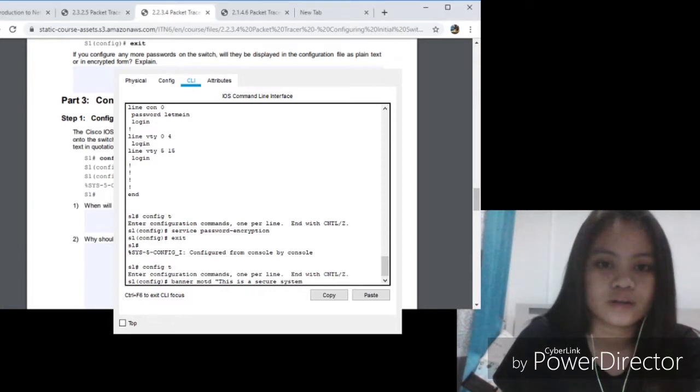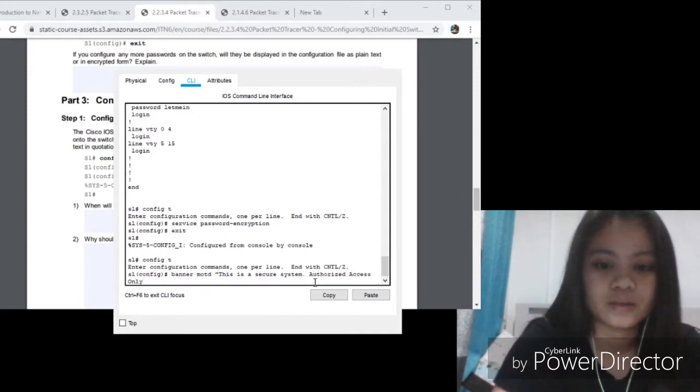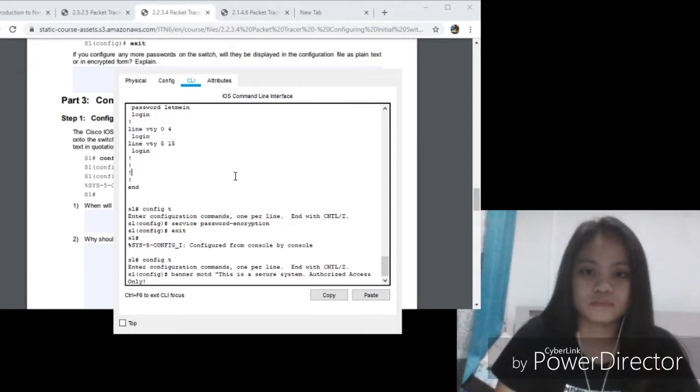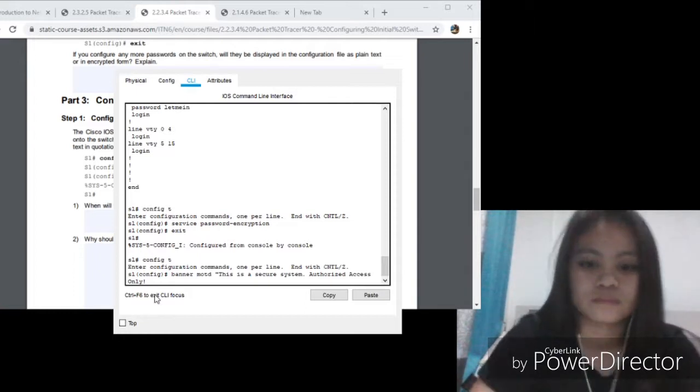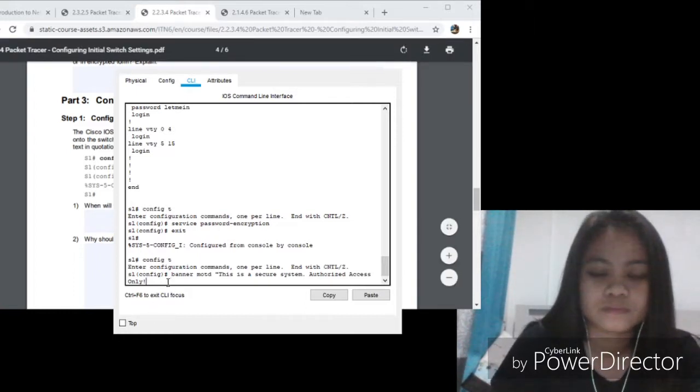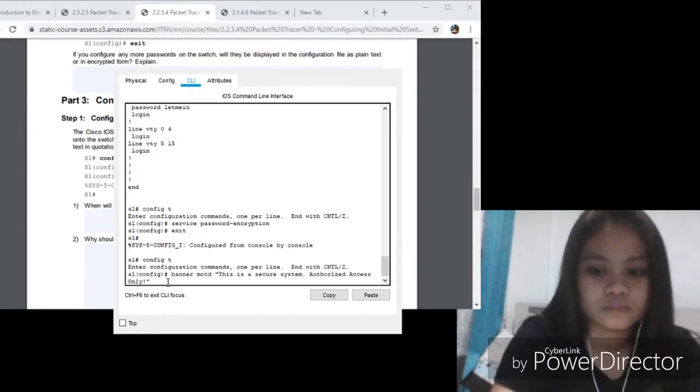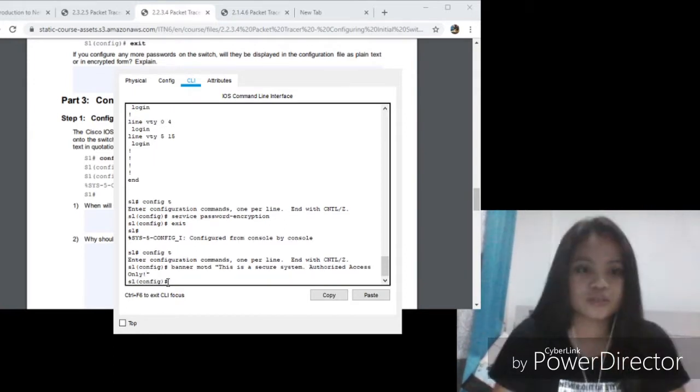Authorized access only. So that's the configuration.